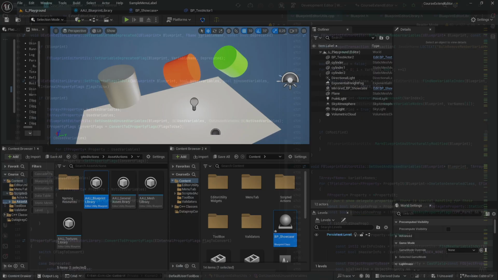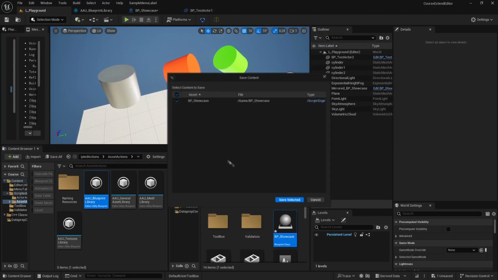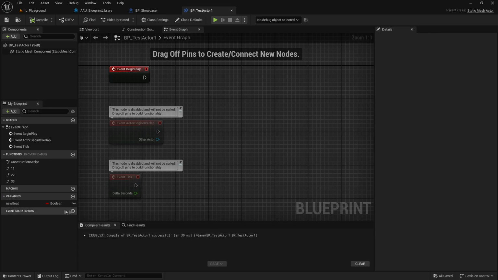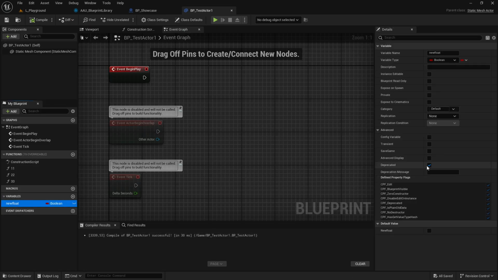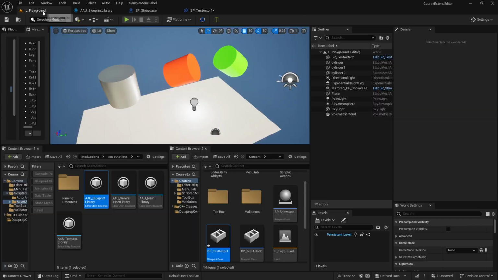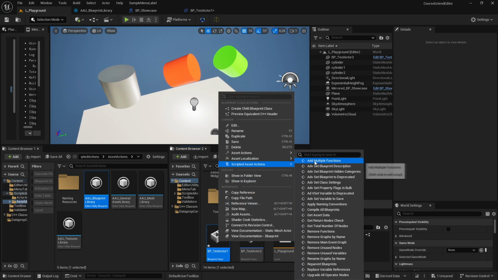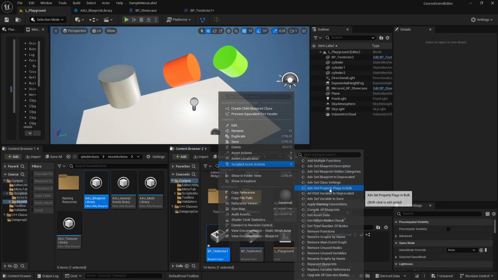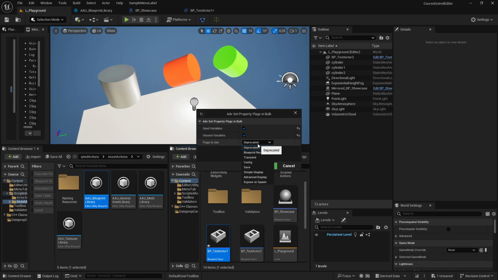If I go to the editor, and for example, you have a test actor, there is a new float, and I want maybe to change it. I'm going to the test actor, and I'm going to use set property flex in bulk. I'll ask everything. I can maybe change it to blueprint read only.